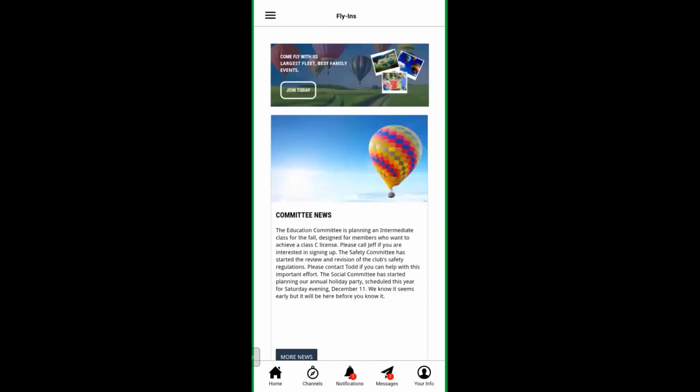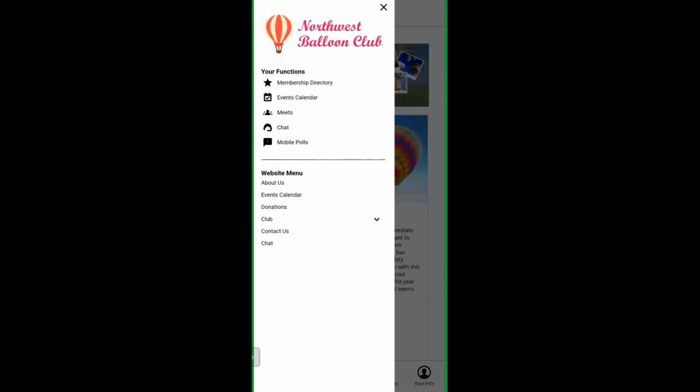And if I select a new channel, at the top of every screen, I can confirm the channel that I'm in when I'm switching between applications. Now, at the very bottom, I have that quick access menu, but at the top left corner, I have this great hamburger menu that's going to open up not just the full website menu underneath that separator bar, but at the top, we also have a quick access mobile menu configured by admins to quickly direct your members to some of those really special in-app features like Meets and Chat.